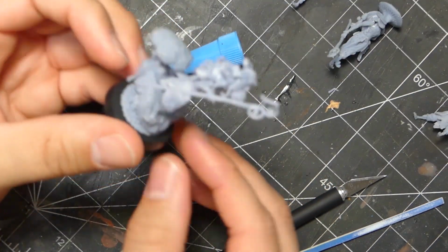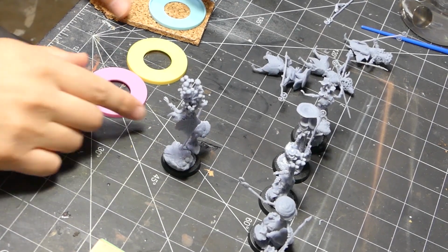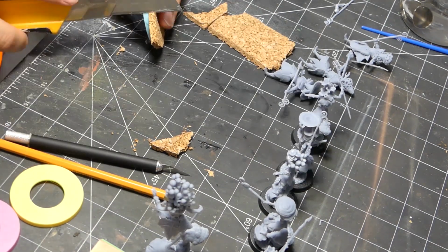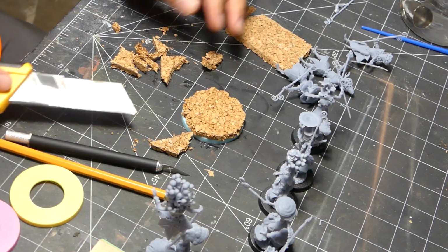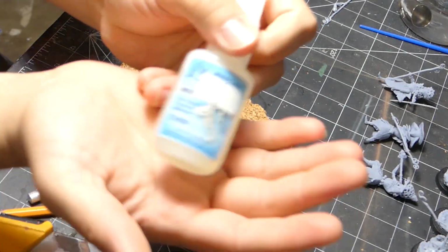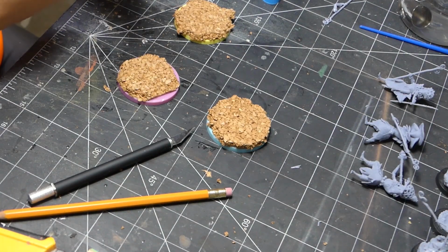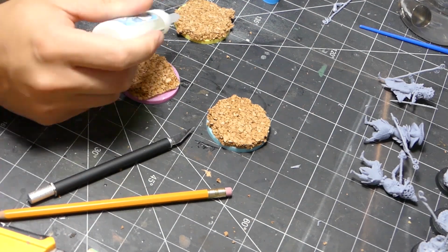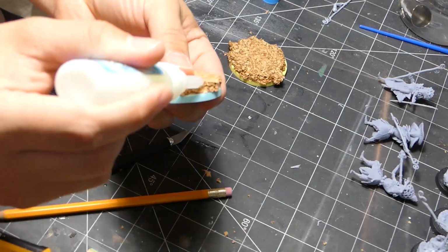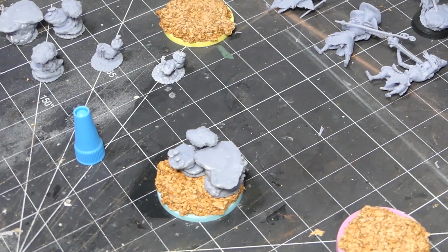Now for my tree revenants, it was easy enough to just glue them onto some 35mm bases, but I'm gonna have to do a little bit more for my Kurnoth hunters. So I got these bigger cool mini or not bases that go around the figure. I chopped off some cork and just super glued it in place, and then I go around the edges of this cork and seal it with some liquid super glue. I also printed off some more of those smaller bases and just combined them to make some more intricate pieces.